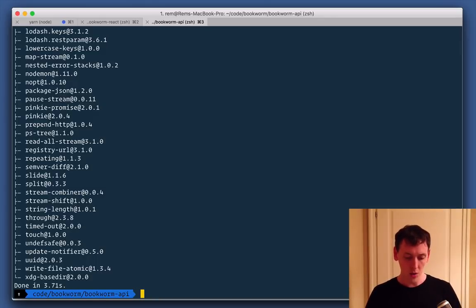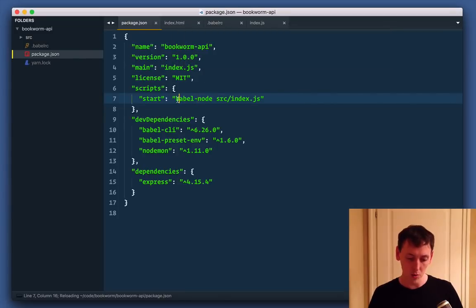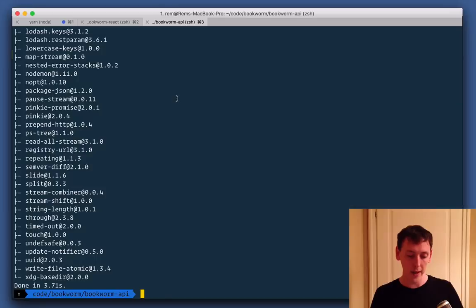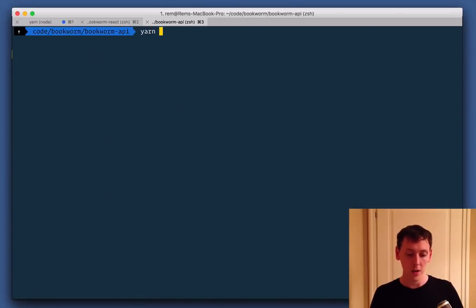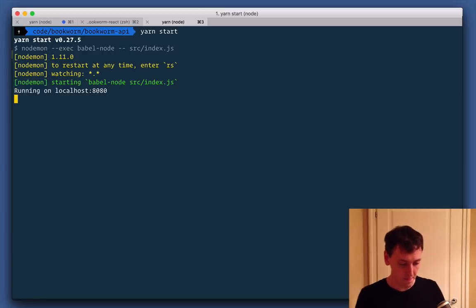So it's installed, we go to the editor, we go to package.json, and here instead of simple babel-node, we use nodemon, and we execute babel-node, and then pass the index file as the starting point to nodemon. Now if we go back and run yarn start, we run it from nodemon. Nice. So now we have a server.